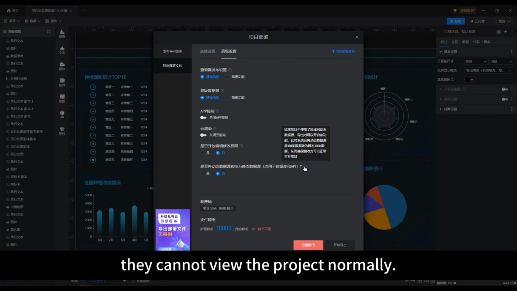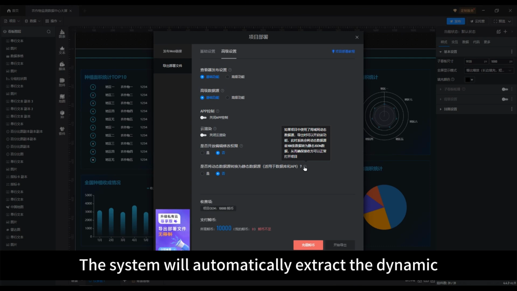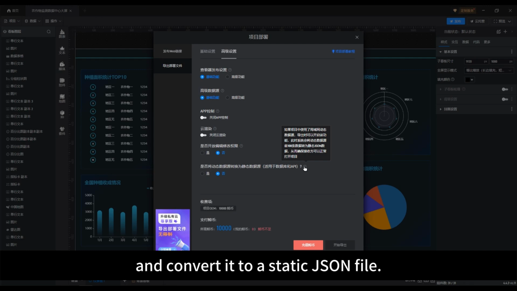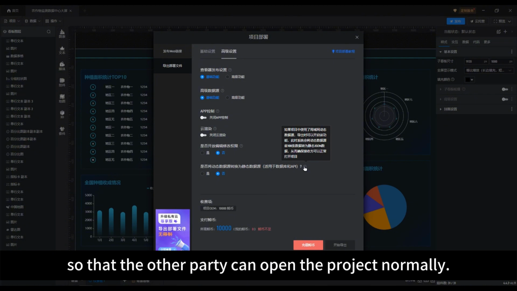They cannot view the project normally. At this time, we can choose this option. The system will automatically extract the first 100 data of the dynamic data source and convert it to a static JSON file, so that the other party can open the project normally.